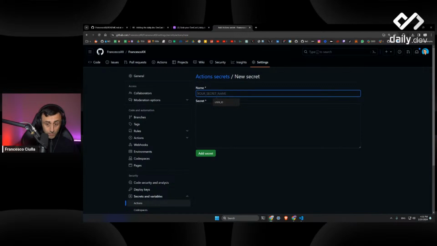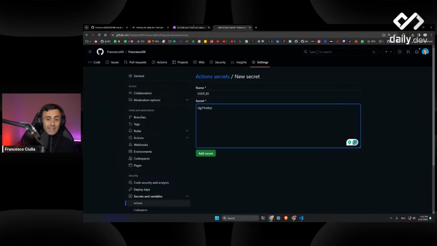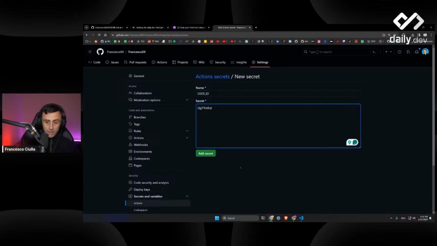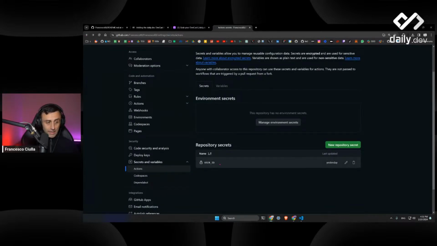As a secret name, you put user ID, and here you can copy paste your user ID that you got from the DevCard page here. Okay, so I'm going back here because I already have it. You can see here, and once you click OK, you should have something like this. I did this yesterday. Okay, so this is to have your secret stored here.